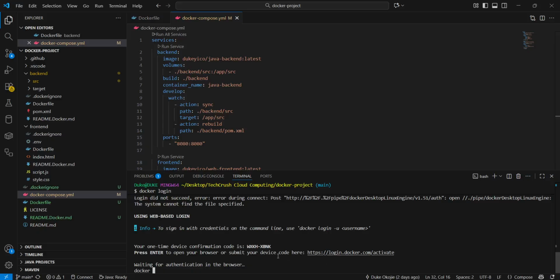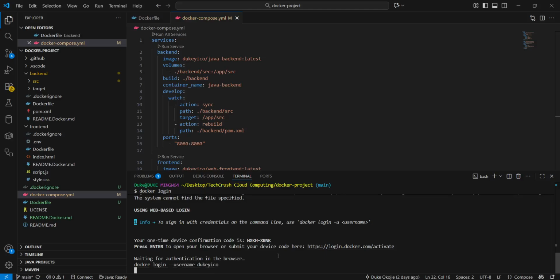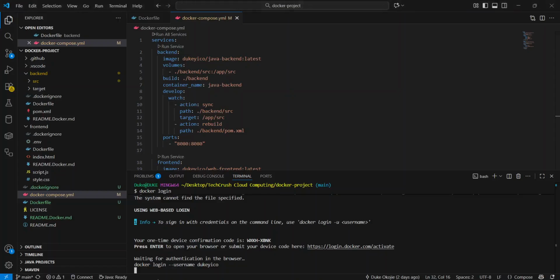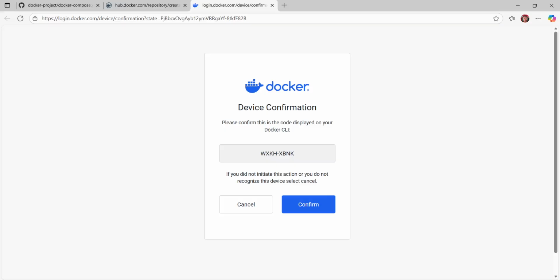Okay, docker login, then tag username, then my username is Dockerfile, right? Let's see. Okay, it's still waiting for the browser to authenticate. Let's open our browser. Look at it. That is actually working, rather than even using the Docker login username. It's already recognized my username as Dockerfile. So now it's just for us to open the browser and authenticate.